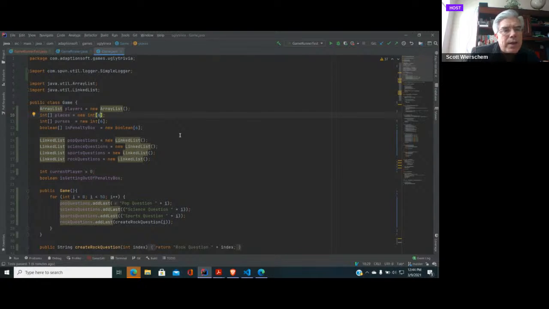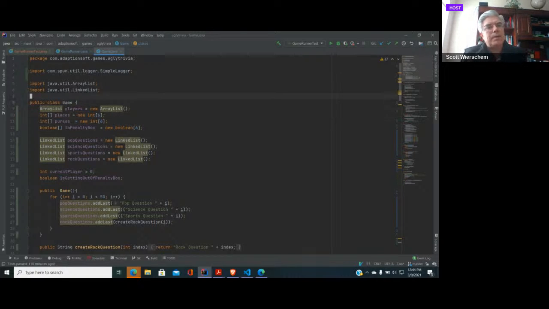Why don't I create a places object that I can use, and let's see how places is used. So we got a players list, we got a places list, a persons list, and everything is 6, which concerns me.